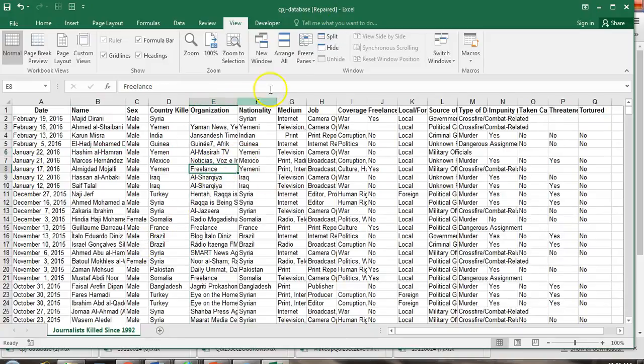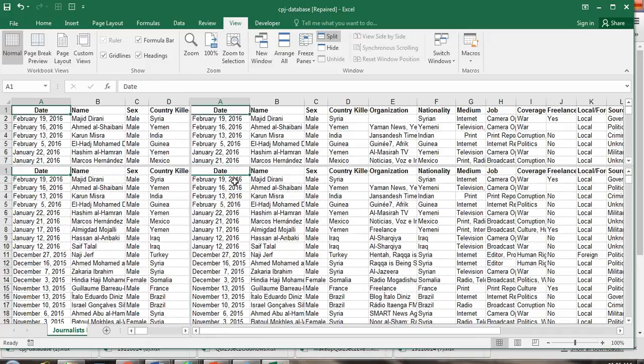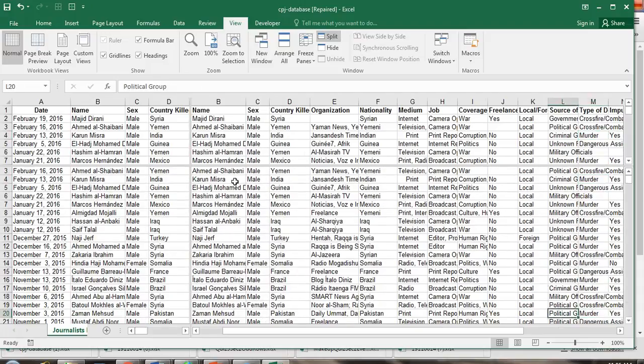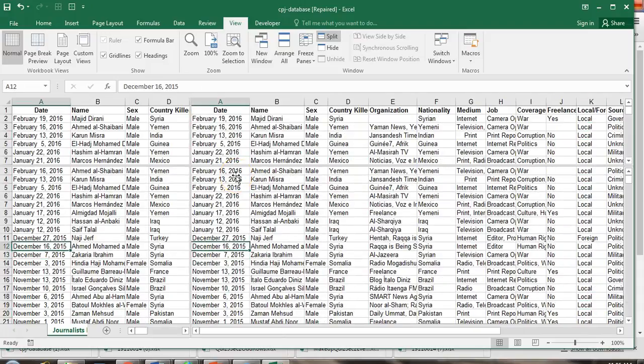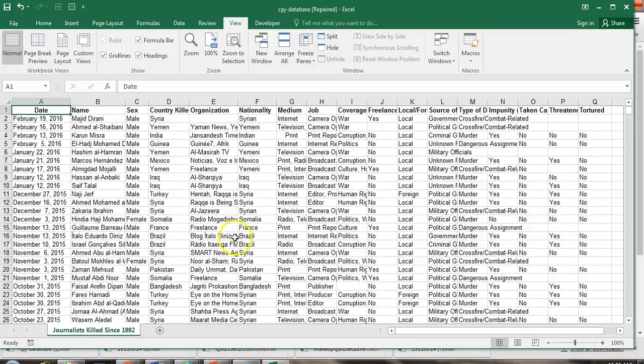Selecting a cell in the middle over here and then selecting split will split your screen in these many parts, and then you can move up and down in all of these. This is again helpful with larger data sets when you have to work with a lot of different columns and rows. So you have a lot of options at your hand, either by creating new windows and arranging them, by freezing your panes, splitting your screens, or hiding your rows and columns to manipulate around your data sets.